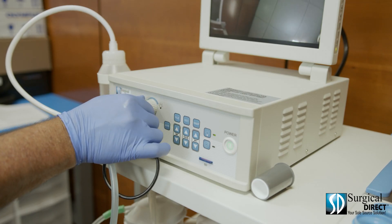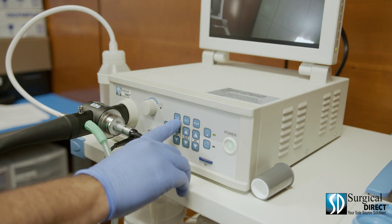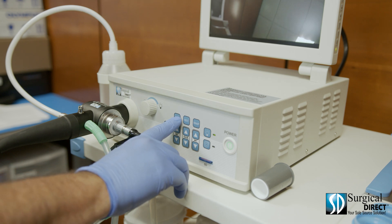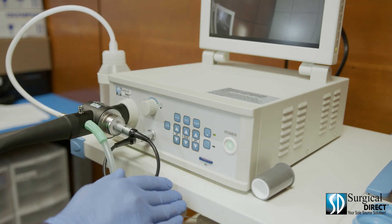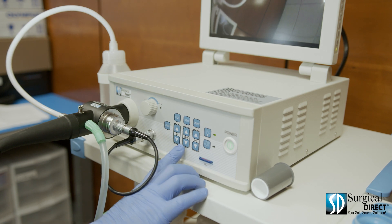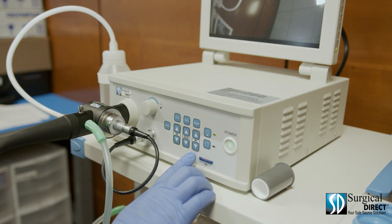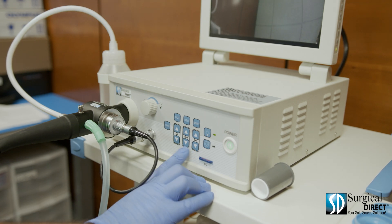Quickly push the automatic white balance button. On the front of the processor, you'll find the light control knob — you'll always want the light set to high. There's also a file button; at the end of each procedure, if you push the file button, it will store the pictures or video taken and create one file, and pushing it after each procedure will create a new folder. There's a record button for recording video and a snap button for taking pictures. There's also saturation up-down, color up-down, and brightness up-down. It is usually not necessary to use these adjustments as the scope automatically adjusts. If you start finding that you need to adjust any of these often, contact your sales consultant for further instructions.